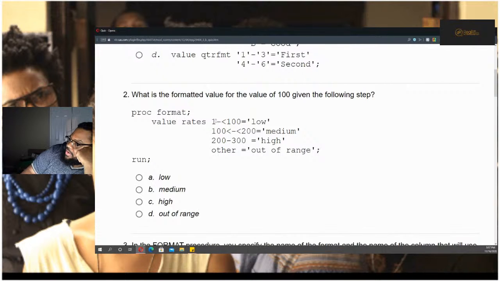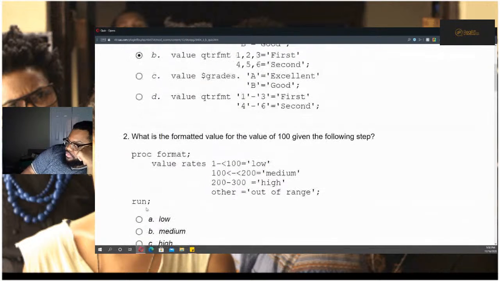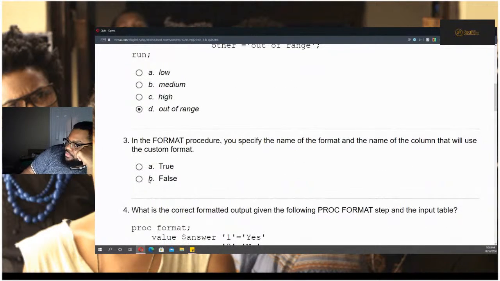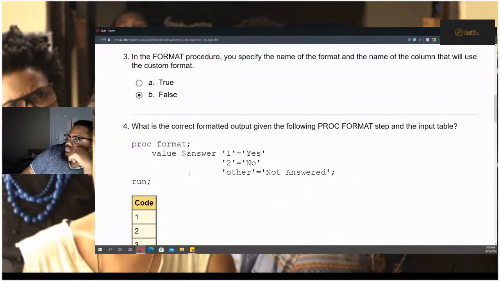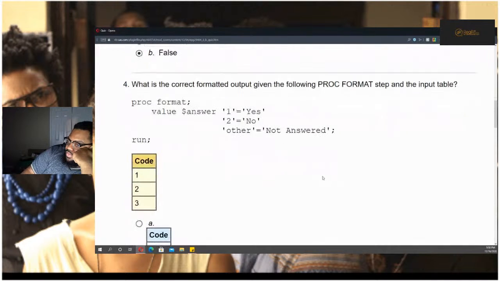So it's not actually being accounted for in either one of these. It's actually out of range. Other took me by surprise. In the format procedure, you specify the name of the format and the name of the column that you will use. Apparently you don't.